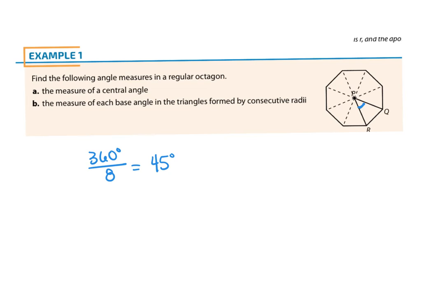All right. They want me to find a base angle for this triangle. So we're going to take this triangle, and they want the base angles. They told me this creates an isosceles triangle. What do I know about the base angles of an isosceles triangle? They're congruent, all right? What do all angles in a triangle add up to?